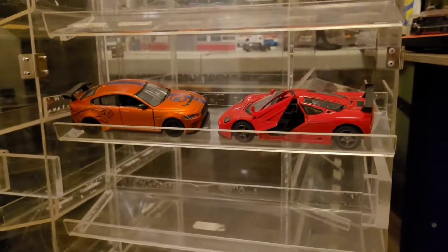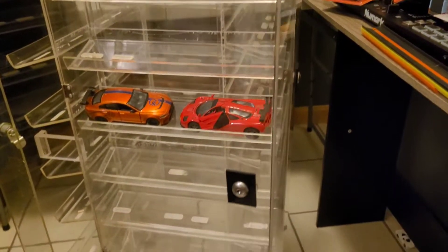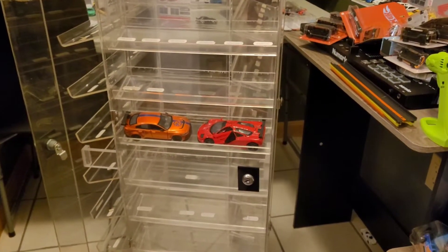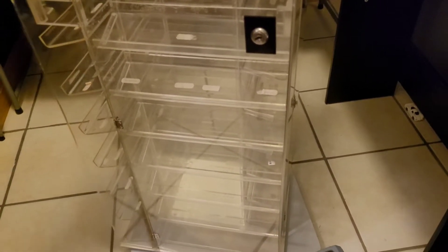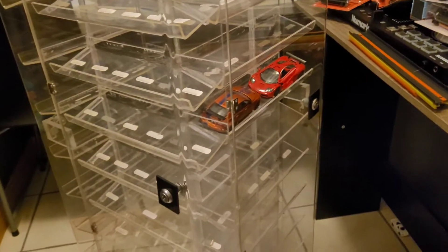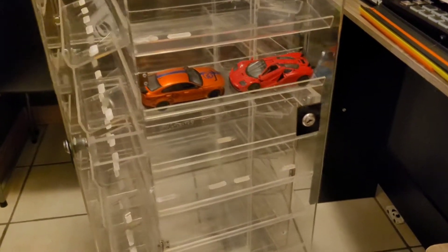I've seen a few people who found old Timex cases and stuff, but I feel like this is just monumental — it's huge, it's so big. I'd be happy with just a section of it, but I don't think I'm gonna go that route. It spins, but it's a little rough, so I plan to take apart the base, get in there and tinker with the ball bearings, and see if we can get it spinning more smoothly.